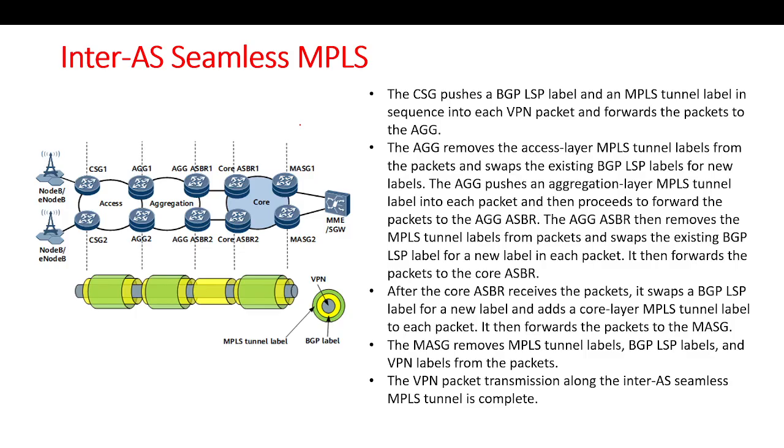I know we have these setups in our network. Maybe in one region you have a controller, in another region you don't have a controller. So these packets should be able to flow from the region without a controller and span across to the region that has a controller. In that setup, that's where you need inter-AS seamless MPLS, because these eNodeBs need to reach the controllers in a separate autonomous system number or a separate region. So this is where inter-AS seamless MPLS comes in.